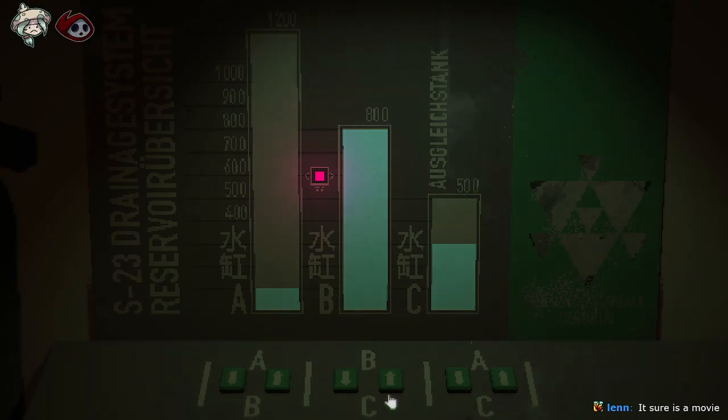Okay. We got it down to 1. Now what the fuck do I do with it? What was the ultimate goal again? We have to get the amounts in A and B to be equal. And C has to be empty. Yeah, C has to be empty. Okay.